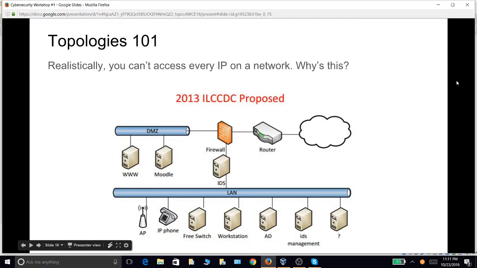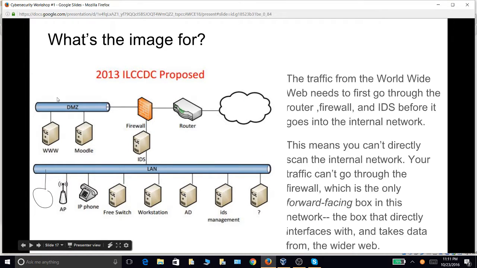Okay, so we talked about topology earlier a little with Zenmap. So why is topology important? Well, what is a topology to begin with? Okay, so this section here represents the World Wide Web and everything inside it, all the outwards traffic. And then this is the internal network.